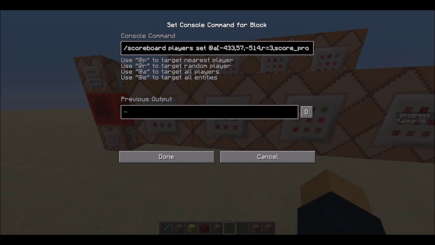Put in commas so it works. And then you need to go over here and change progress minimum to 1 and progress to 1. Oops, there. And this number to 2.